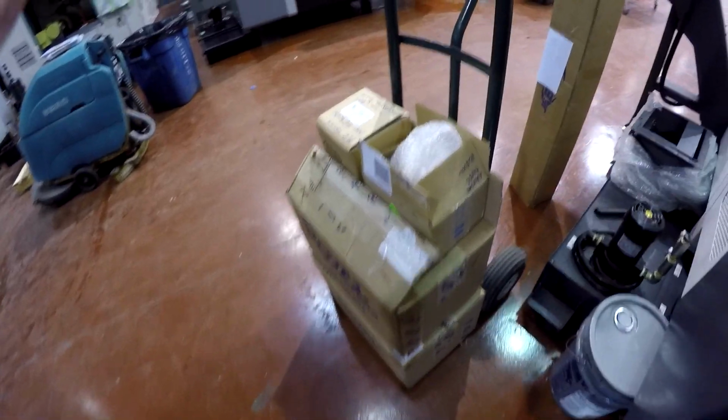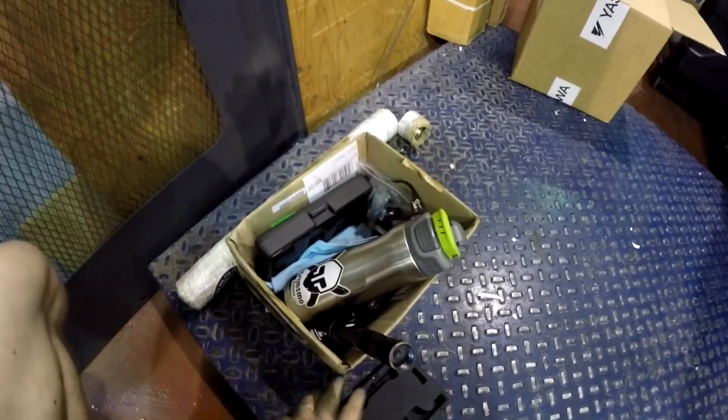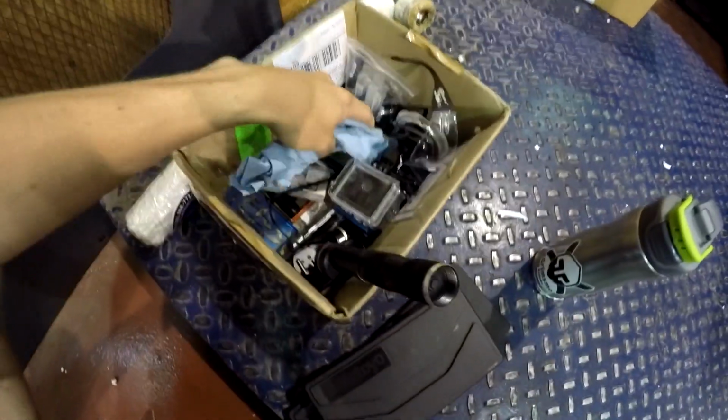Box of goodies. All right, so it's already midday, and we've just been working on computers basically until now. But I brought this box of stuff. Looks so tiny compared to the machine, but I brought my Mitutoyo calipers, micrometer, camera stuff. I brought some of the tooling that I pulled off the Tormac lathe.